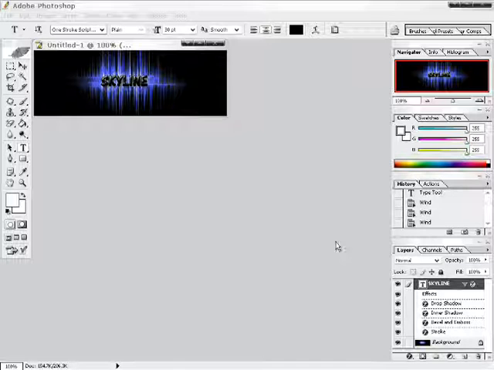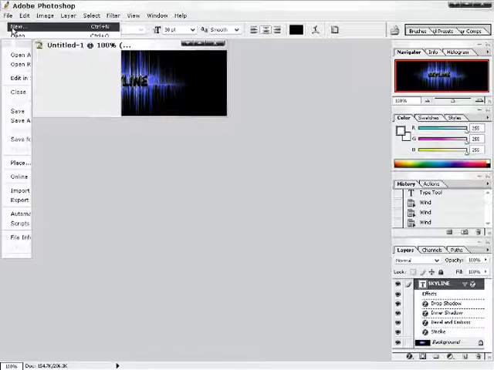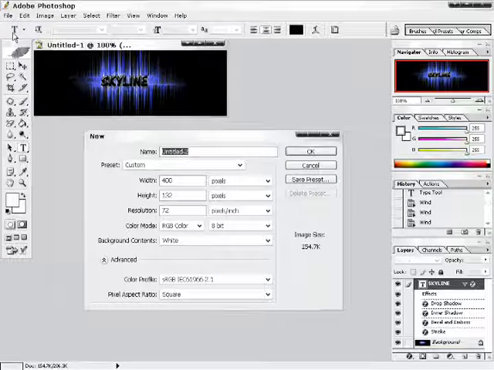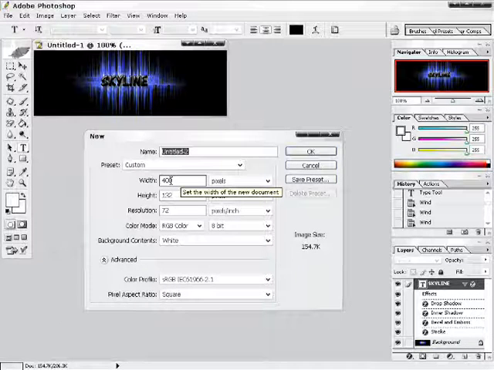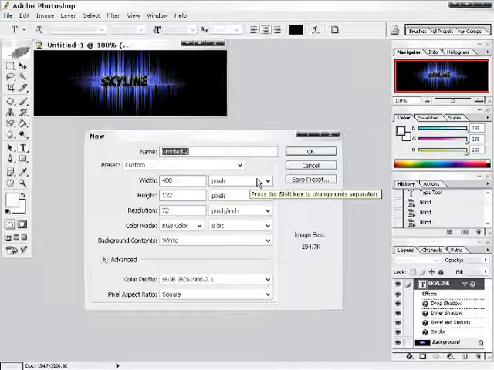Okay, today I'll be teaching you how to make this right here. The tag, I call it, for web form or just for anything, I guess you could say. So, how we're going to make this is you're going to do File, New. You can make this any size you want, doesn't matter. It can be 1024 by 768 or whatever size you prefer. I'm using 400 by 132 pixels.